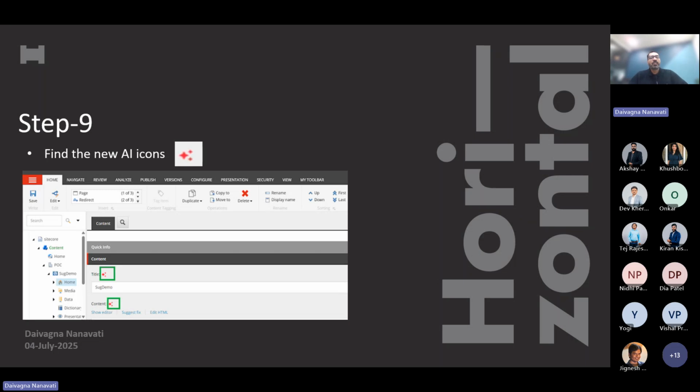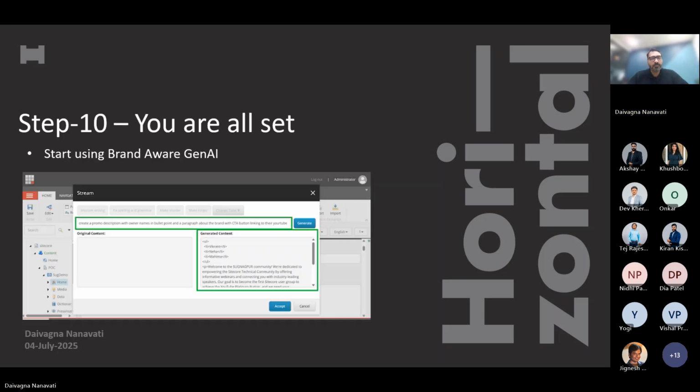And the last step is, once everything is configured, you see this AI icon. This AI icon means that your XP or XM is updated with Sitecore Stream AI capabilities, right? Now consider, two years ago, to get these generative AI capabilities, you needed to do so much just to get the OpenAI connection and then make sure you use third-party libraries, and then it was possible. But now with Sitecore Stream, you get generative AI right in your DXP platform, on-prem platforms. And then lastly, you're all set, you're good to go.